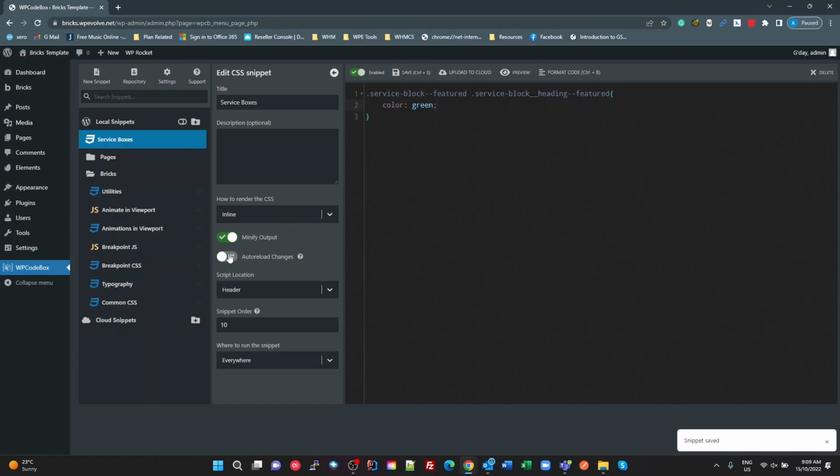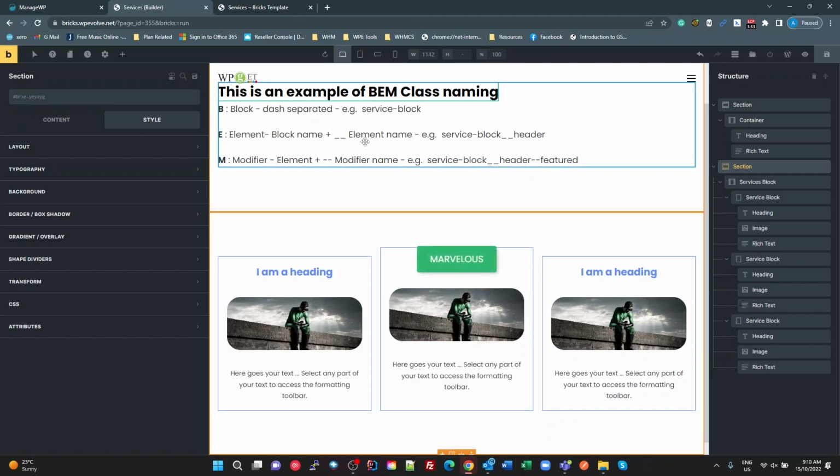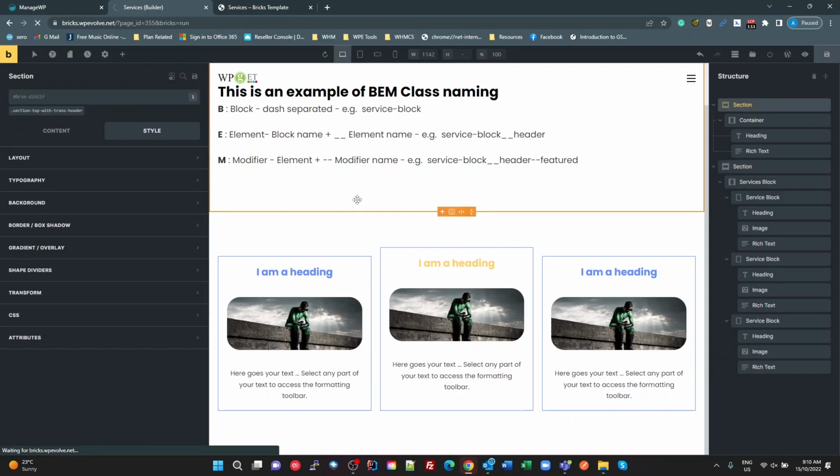I'm just going to tick this auto reload changes, which is not going to happen straight away. I didn't have it on there before. Control F5, oops. Save that. Control F5.